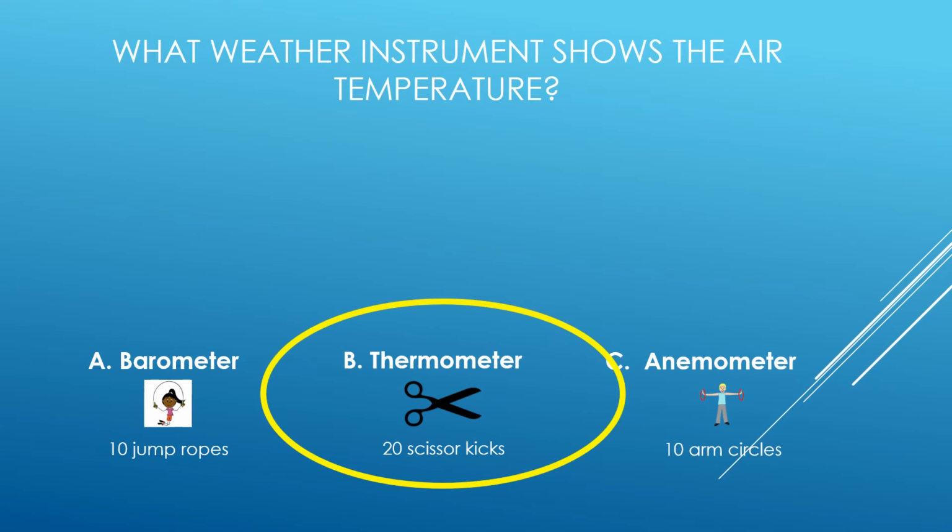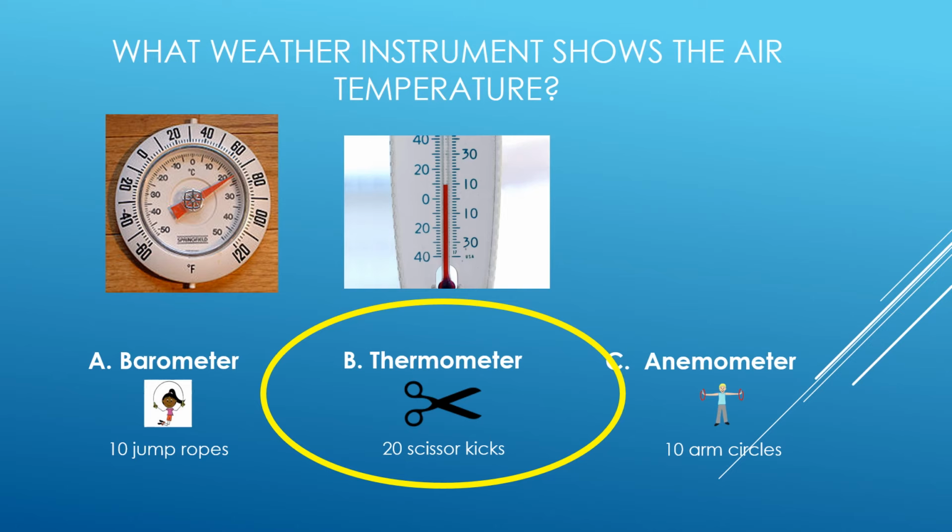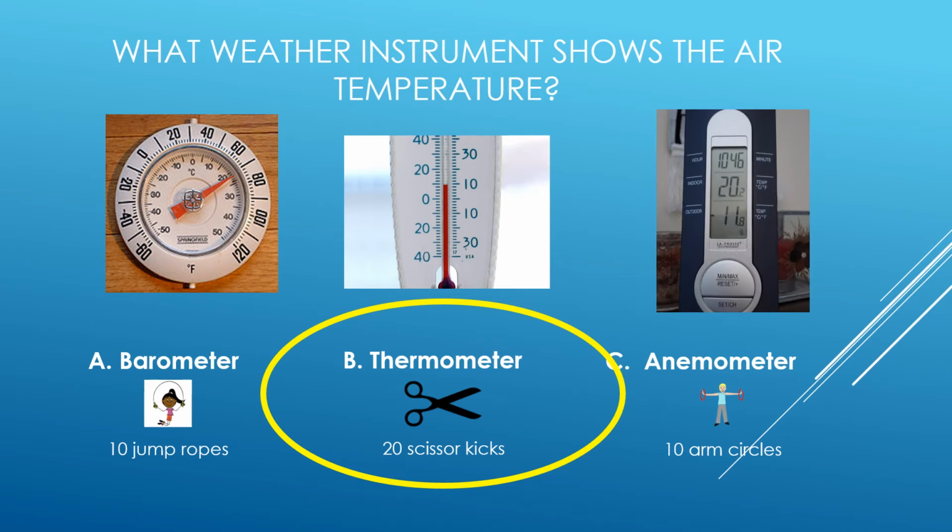The answer is a thermometer. Many thermometers look like this, some look like this, and a lot of us have home thermometers that look like this.